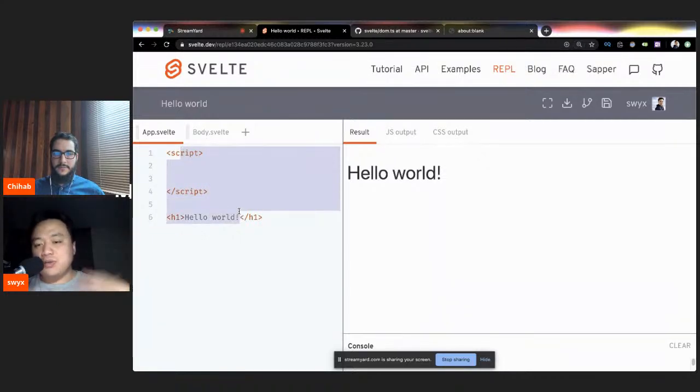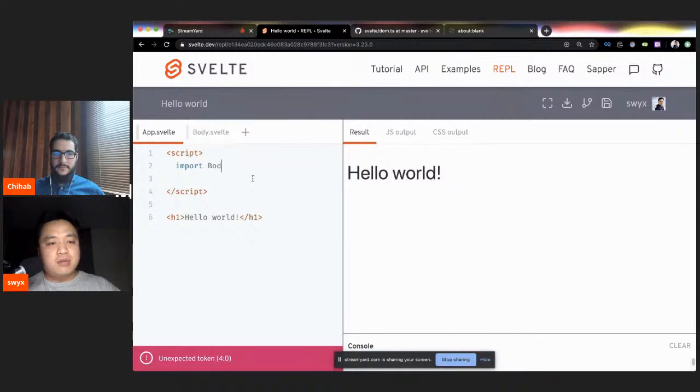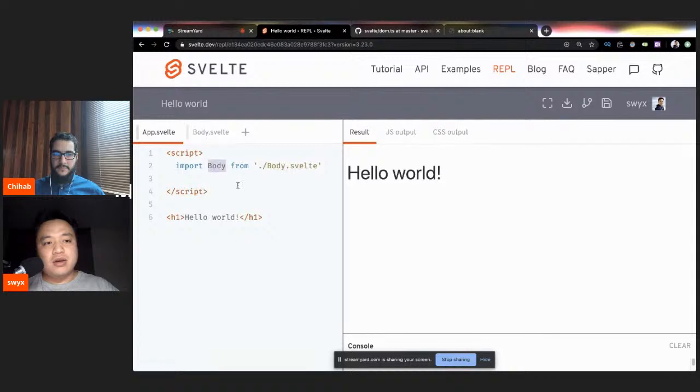The reason to do this, there are many reasons to do this. One of the reasons is that you can use syntax highlighting that is built into your editors and your parsers and your linters and prettier formatters and all that. So that's why it uses HTML instead of JS. So import body from /body.svelte, right? We already wrote that in here, and we can just say body, and we should be able to render independent components, right? The other thing that I want to show you next is that we also have props. So it's very easy to pass in stuff like that.